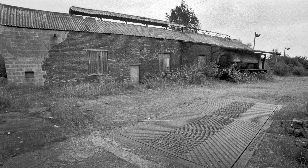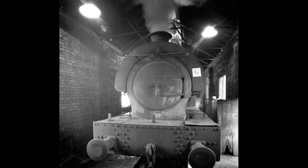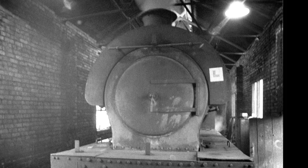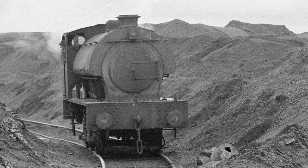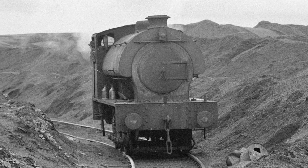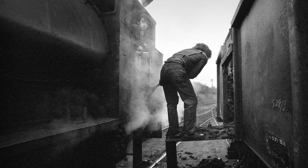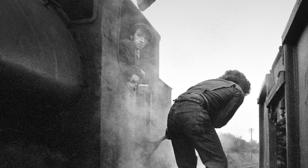I caught up with the austerity at about seven o'clock in the morning in the loco shed at Pontidillus, where some joker had stuck a learner driver's L-plate on the front of the saddle tank. After watering, the engine moved off amongst the coal heaps of the exchange sidings, until the crew found a suitable wagon of coal to load up the footplate. Being the only enthusiast around, I managed to catch a trip with them.